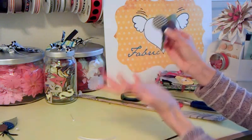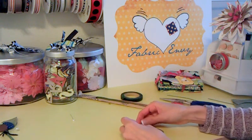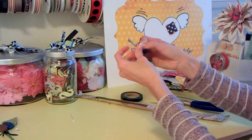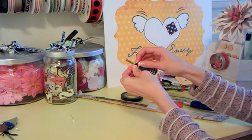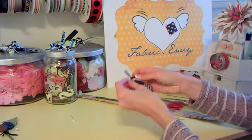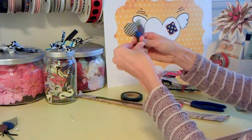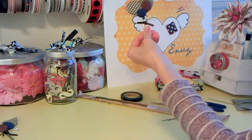Okay, now that we're evened out, you just need to tie your ribbon around the base. And we'll do one more piece here. Let's see if I can get this through. You can spend some time playing around with it and get that ribbon to lay just right. I tied it fairly quickly, so once you're done with that, you'll stick the pin through. And you're done. You've made a button boutonniere.